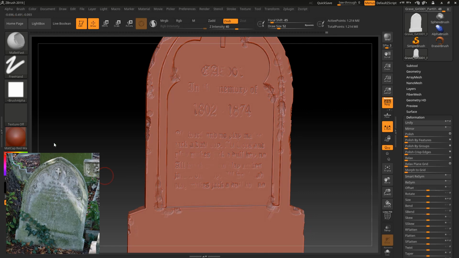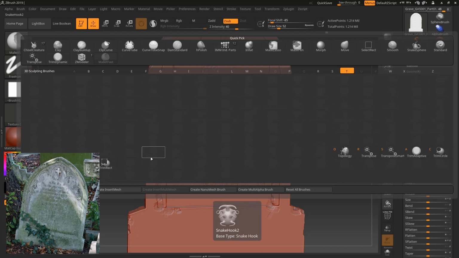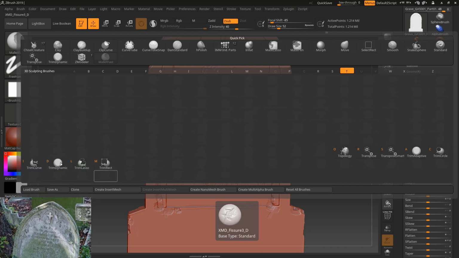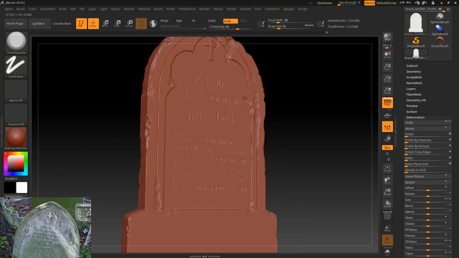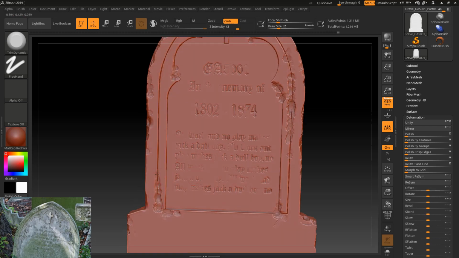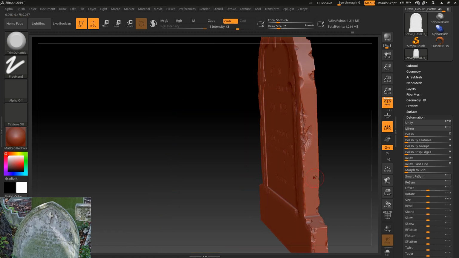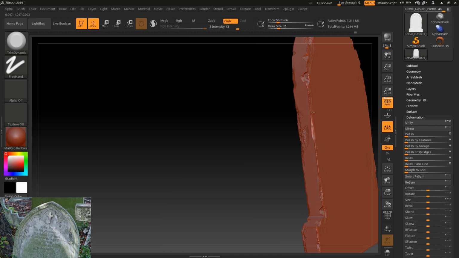Cool. Another good brush to use would be the Trim Dynamic. So I'll just click on my brush and press T, and it's hidden behind me. Reference, there it is, Trim Dynamic. It's got a bit more of a cleaner, polished edge, but that'd be a nice mix. It's going to feel a little dented, so it's mostly for the corners, just to stop this feeling like such a new shape. Look, it's really beaten up.